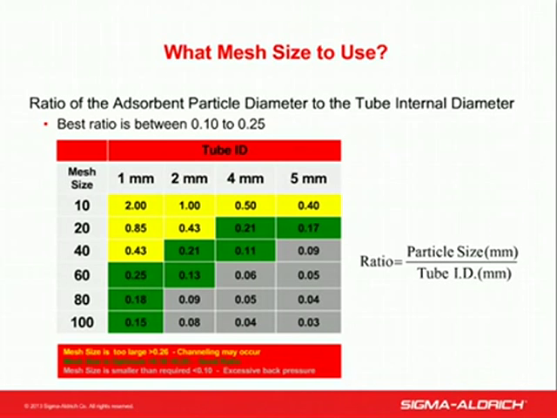And oftentimes you'll see 1 millimeter and 2 millimeter refocusing traps packed with 60-80 mesh because they fit that ratio of the particle size to tube ID very well. And sometimes you'll see carbon molecular sieves of the 60-80 mesh packed into the larger 4 millimeter and 5 millimeter tubes. And this is simply because when the adsorbent is manufactured, the process doesn't yield particles larger than 60 mesh.